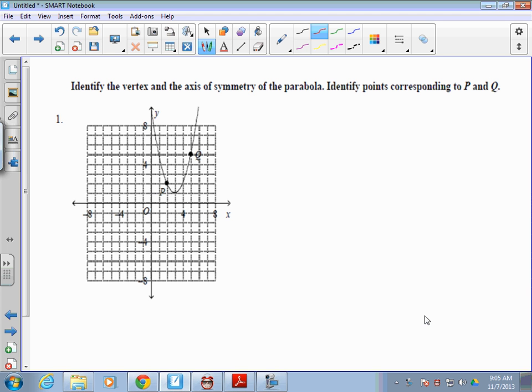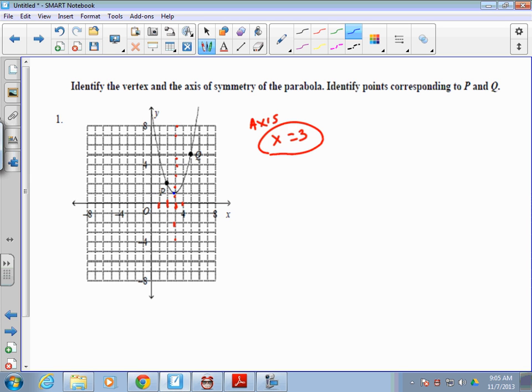I know it's kind of a little bit blurry and it's small on your paper, but you can see the four. So that's 1, 2, 3, and 4. So X's value, this is your axis of symmetry. So X is 3 when you're talking about your axis of symmetry. X is 3. Then identify the vertex would be the other one that's easy to see.